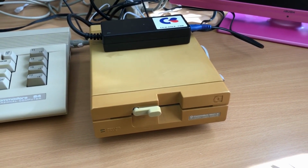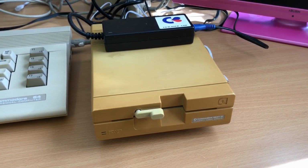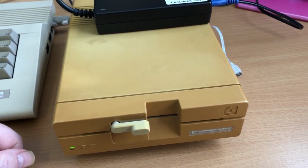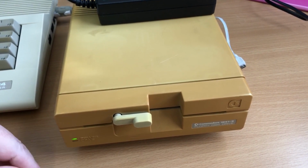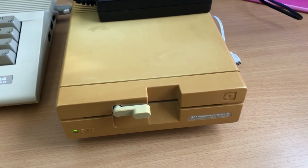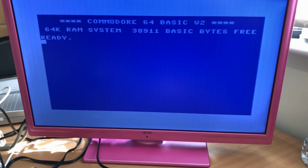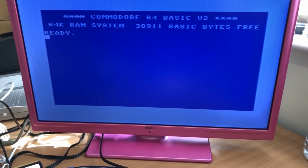Okay, so this is the moment of truth. I've got the power supply plugged in. Now, sorry for the shaky camera work here, but we're just going to switch on the 1541 and see if we've got power. This is the first time this has actually been spun up in however many years. Well, we've got the LED, the green LED. Let's just turn on the Commodore 64, and we're back to using the nice pink Bush TV there, and let's grab a disk, pop it in, and see if we can load a directory.